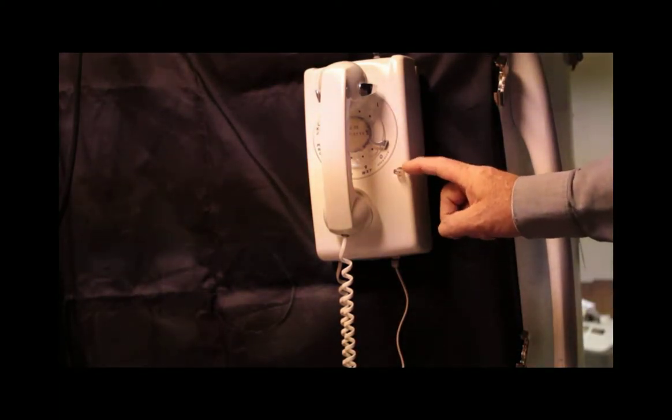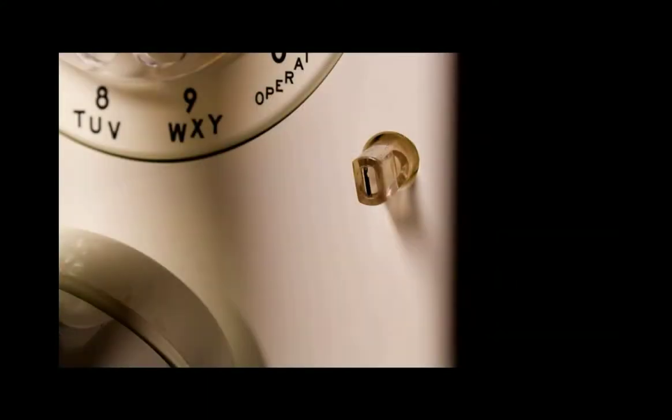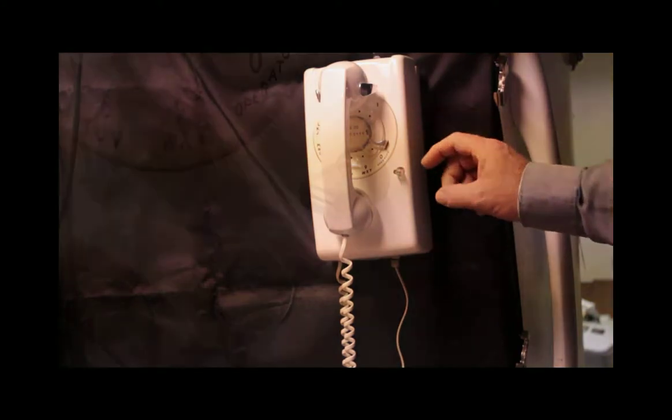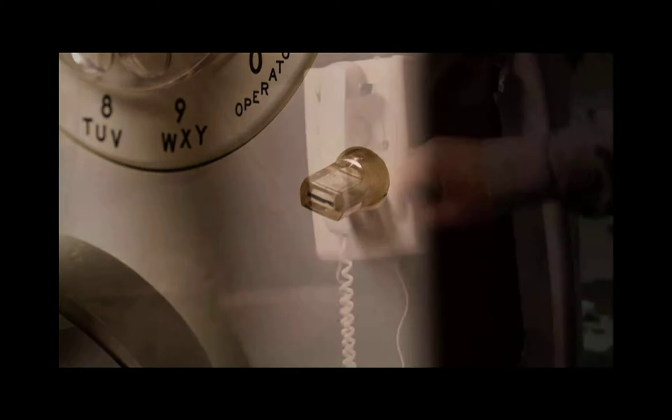The phone is a two-line phone — one of the first of many two-line phones at the time. It has a line key: when it's vertical, up and down, it's on line one. When it's in a horizontal position by twisting it clockwise, it is on line two. To go back to line one, you twist it counterclockwise.